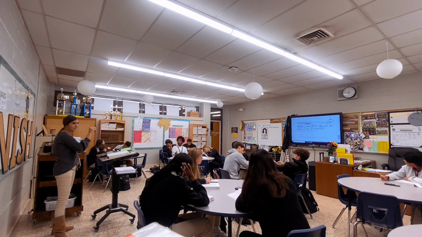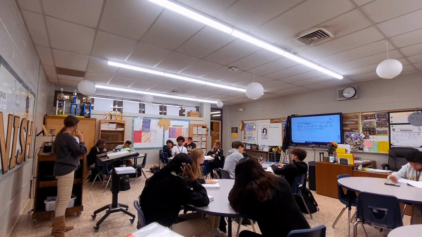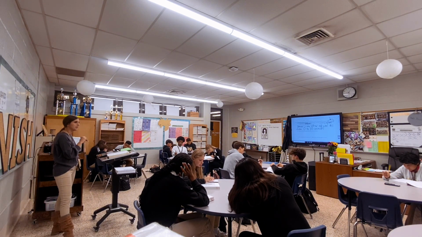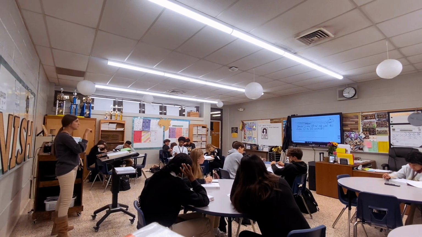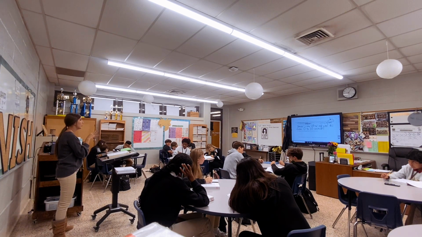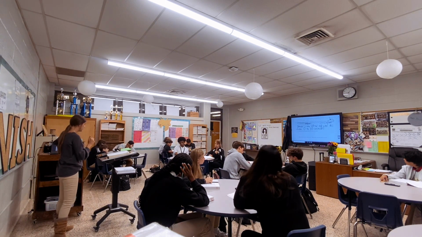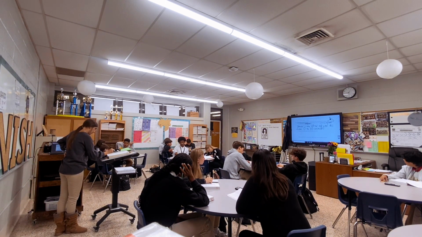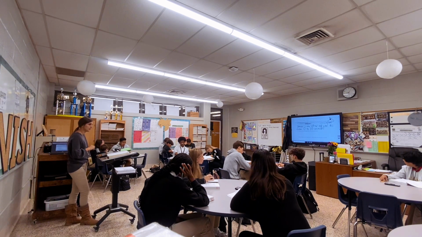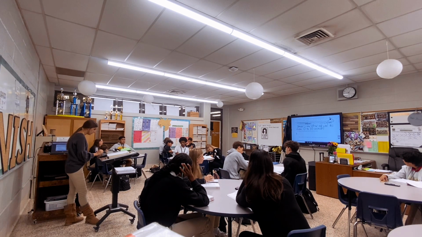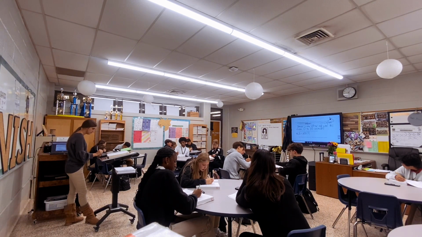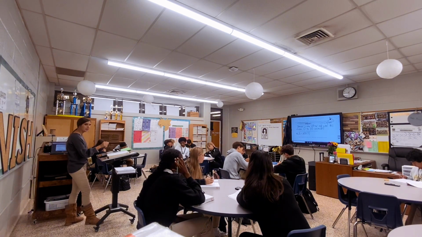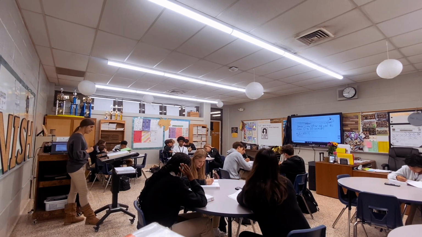So B, we're going to take our equation, and it tells us to evaluate W of 3. So what does that mean we're going to do? Just like we did earlier, I gave you one and we said M of 2. Multiply all of what by 3? The input, the domain. We're going to take our input and multiply it by 3. So look, go to the equation. Y'all see the equation? W of X is 200X. You're going to plug in a 3. So W of 3 equals 200 times 3. Is everybody following me? For my input, I plugged in a 3. So what is 200 times 3?